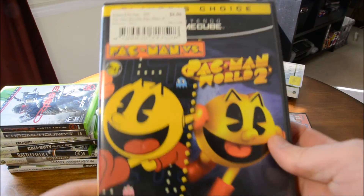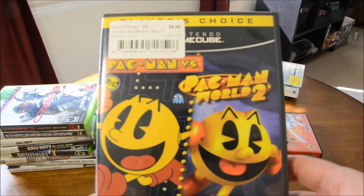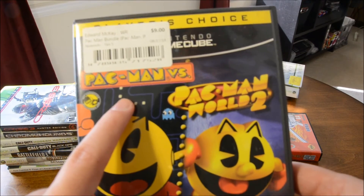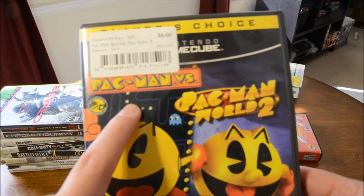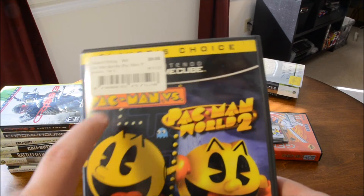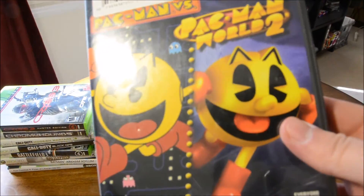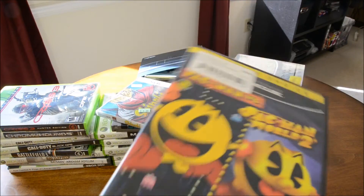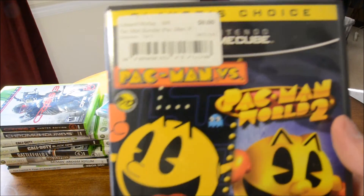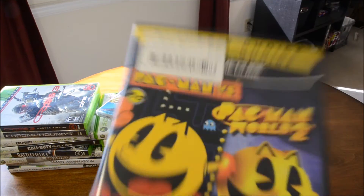I also picked up Pac-Man vs. and Pac-Man World 2 — my girlfriend's a big fan of Pac-Man so we grabbed it. I realized that Pac-Man vs. requires you to use a Game Boy Advance to play as Pac-Man, so you need the cable to connect your Game Boy Advance to your GameCube. I recently bought that cable so I haven't tried it yet, but you do need it. I had also picked up a copy of Paper Mario for GameCube but had disc issues so I had to return it — that's a perk of buying from local retro game stores, they usually have a return policy, so you're paying fair market value but at least you can return it if you have problems.